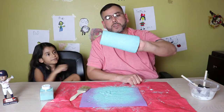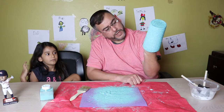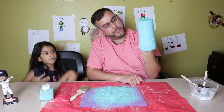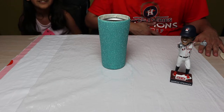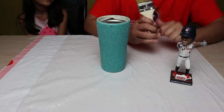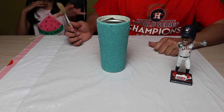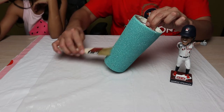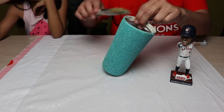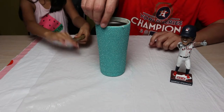So, well, this is it. We're going to go ahead and let this rest, let this dry, and we'll pick up tomorrow. It's the next day, and now we're going to finish the next step. We're just going to remove the excess glitter. So I'm going to let Sophia go ahead and do that. Then, just like the other times, we're just going to go just like this, all the way around. Make sure we take all of the excess off.